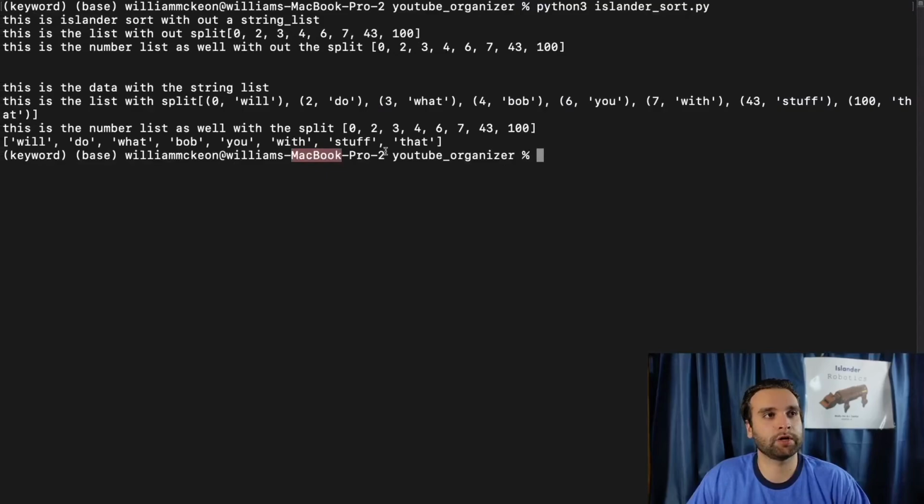So that does work out. And then we're going to want to go through individually to double check, but from what I can see, this was able to successfully sort our lists based off of the values inside new list.